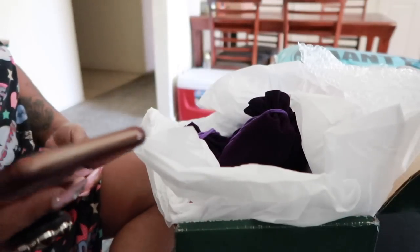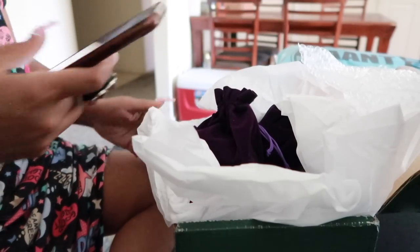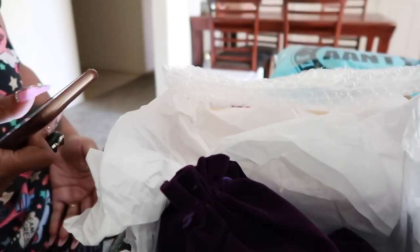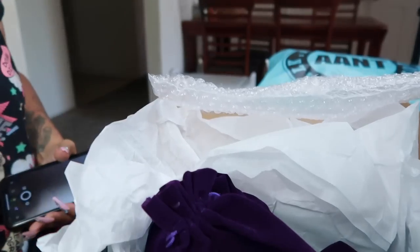So back to what we was doing. Here's the bags, okay? So y'all, here it is after my rent. Y'all see that? Oh, it look black, but it's very much purple. See if that helps.